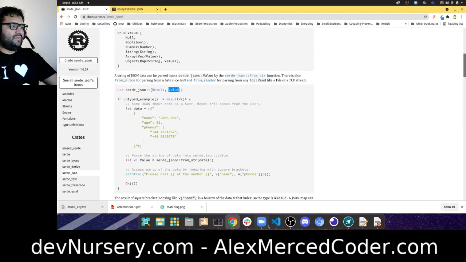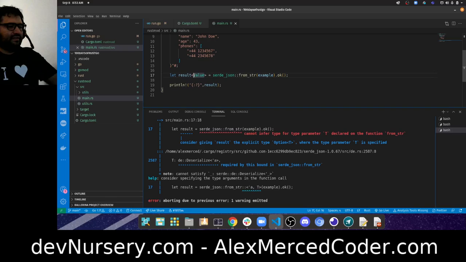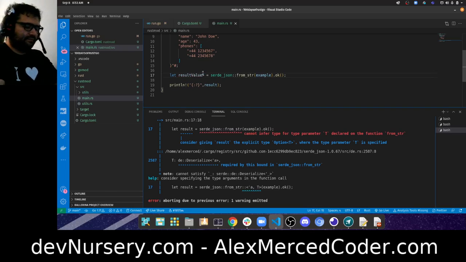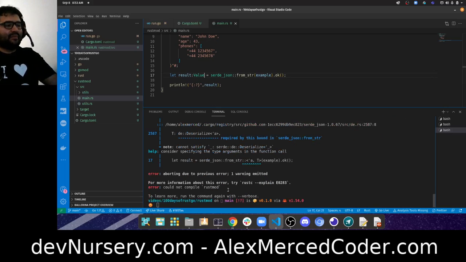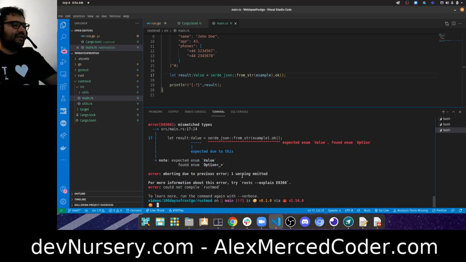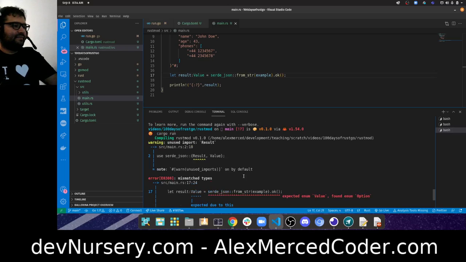Actually, yeah, value. I don't need these. Again, Rust is definitely my weaker of the two languages, which is actually a big reason why I'm doing this whole 100 days thing, for me to get better at these languages. But again, what I love about Rust is the errors are quality. As difficult as this language is, it definitely tries to help you.